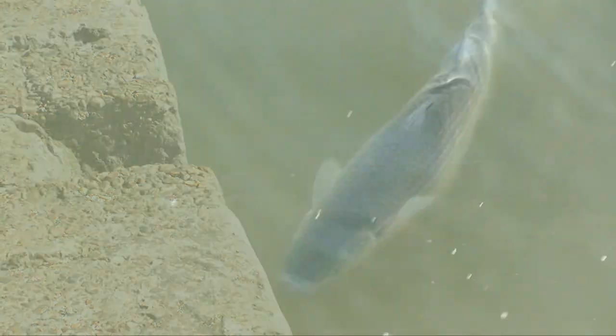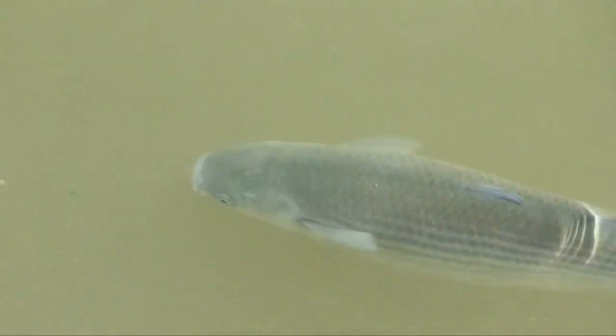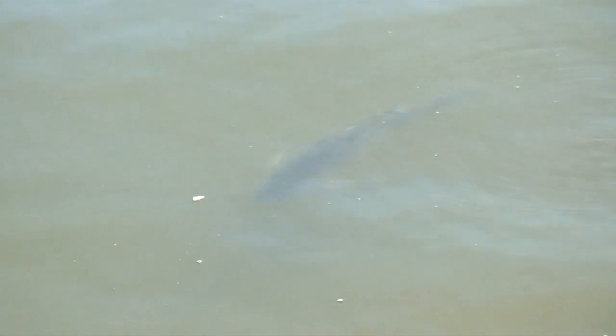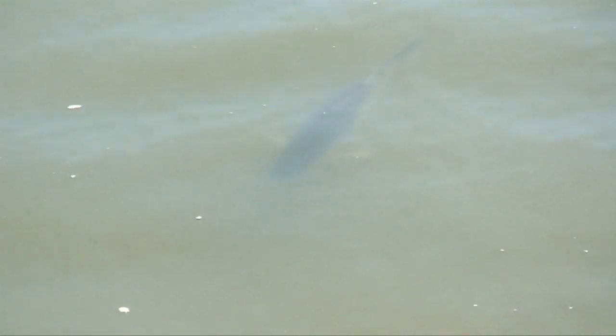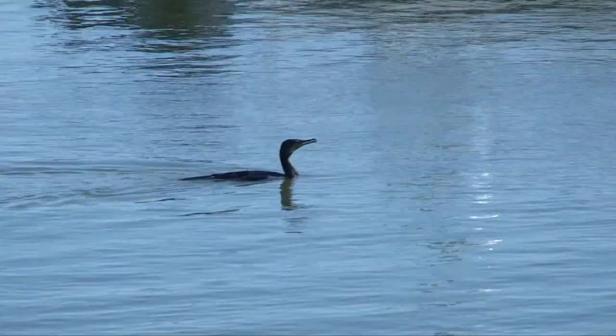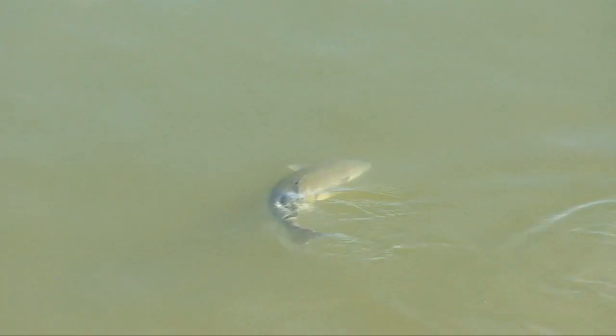Down by the quay, estuary mullet now glide gently through the silky mud. These long-lived fish — up to 15 years — are really hard to catch, which is why they swim more or less unmolested. They're bottom feeders and they love a good sewage outfall. Their longevity and feeding habits mean they're great accumulators of heavy metals, another reason for not bothering to catch them. They only appear in the estuaries once water temperatures get above 10 degrees. For a long time no one knew where they went in winter, until a diver in Chichester harbour reported great shoals of comatose mullet hibernating on the seabed. He said he could pick them up and lay them over on their sides and they didn't move at all.